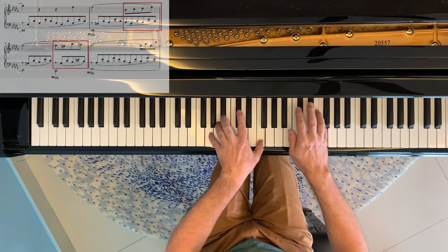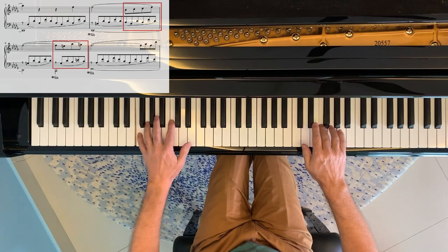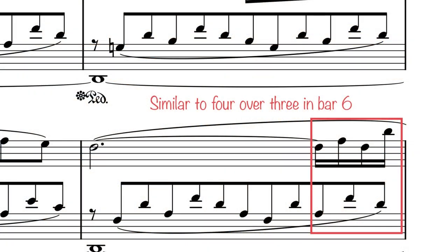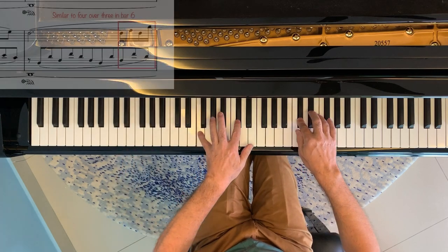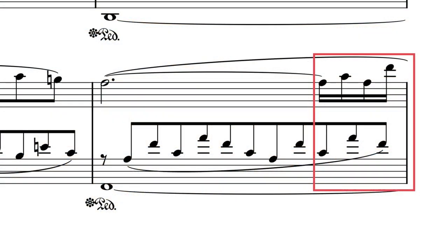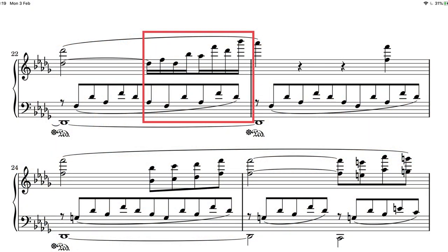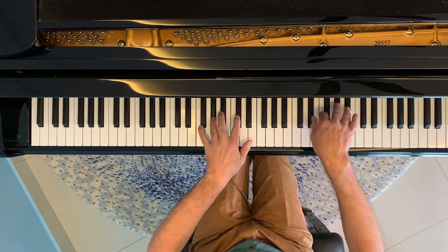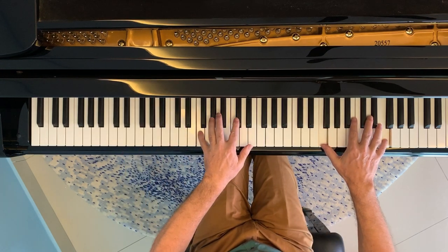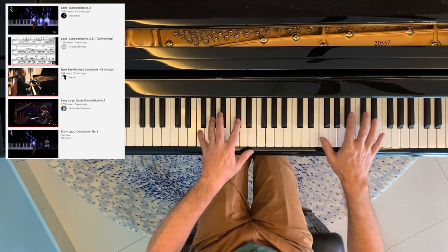To practice this I found that just taking it slowly is sufficient. While it is a polyrhythm, it's nothing like as challenging as those in the Fantasy Impromptu or Debussy's First Arabesque. The next polyrhythm example is in bars five and nine, where we have four sixteenth notes over three eighth-note triplets. To practice this I simply pick the point at which I'll start the second sixteenth note. There's another four-over-three rhythm in bars 22 and 26, where we have eight sixteenth notes to put over the left hand. I found it helpful to focus on the point at which the two hands play in unison. Studying many recordings, I haven't found one where the pianist is overly strict about any of these polyrhythms.